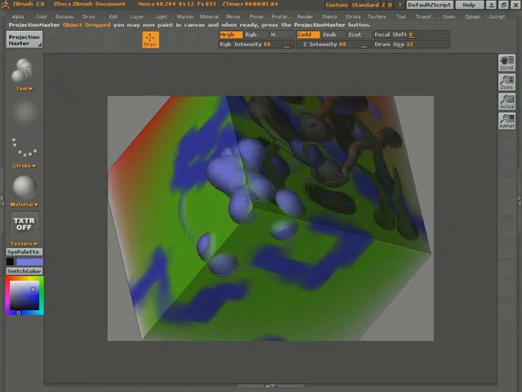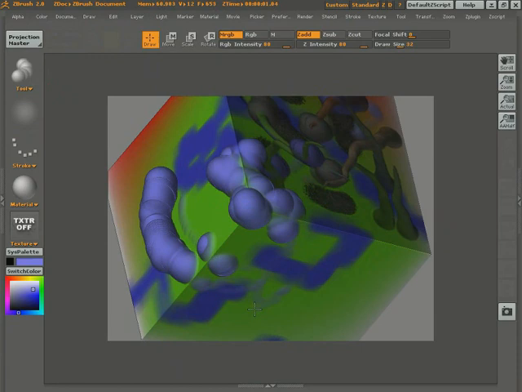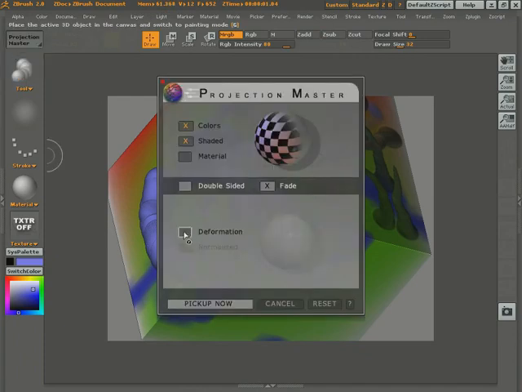Okay, so here I was using Z-Add to deform the geometry, which I didn't want. It doesn't matter though, so I can reproject back. If I don't choose deformation, those geometry deformations will not be picked up. So I'm going to choose pick up now, and it's still flat. So once I have it like this, I can export it back to Max.